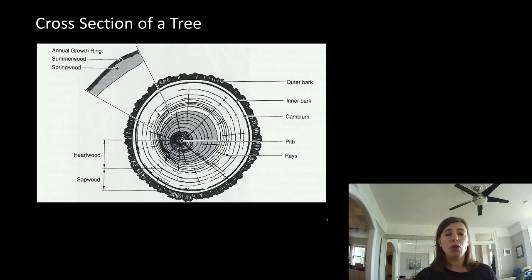Trees, you all know, grow in rings that designate a year of growth. We're going to look at a slide in a second that shows that really well. The outer bark, inner bark, and then all of these lines in it are piths or rays. The summer wood is a denser growth ring, and the spring wood is a larger growth ring. So basically our wood grows really fast in the spring, and then it slows down over the summer, and essentially comes to a dead stop in the fall and winter. And then spring comes and we get rapid growth again.